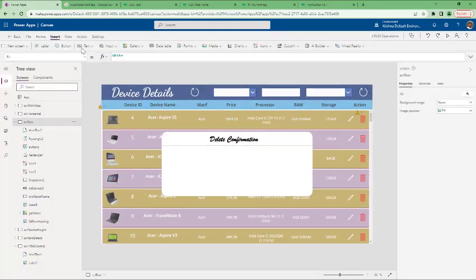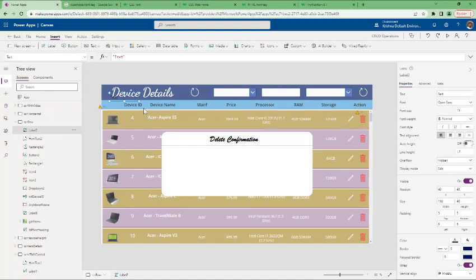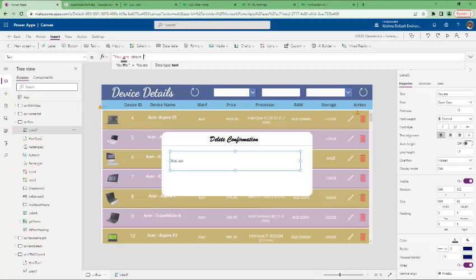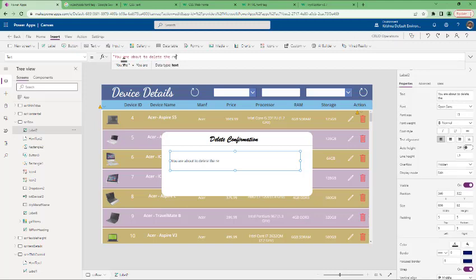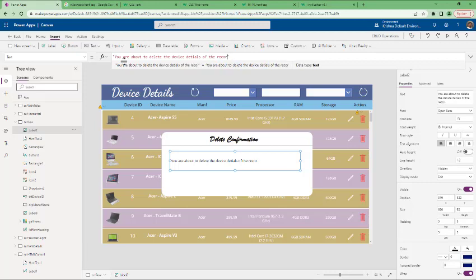Now I'll have to add one simple label stating that you are about to delete the device details of the record ID equal to.